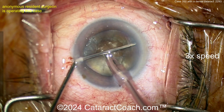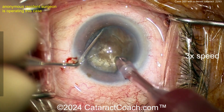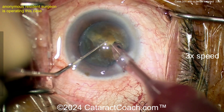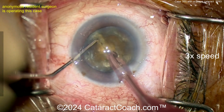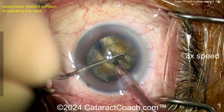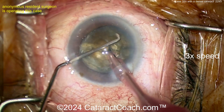Chopper going in — looks like a nice sharp chopper, maybe doing a horizontal chop technique. Place the chopper on the other side of the rhexis, buzzing with the phaco probe, and get that chop going. That's dense — look at that. Pull apart — it may not even want to go. That's okay, just buzz again and do it again. Look at that propagating crack. This dense nucleus is kind of fibrous — see how the pieces don't want to fully split, they're still kind of attached. Rotate a little bit more and try again.